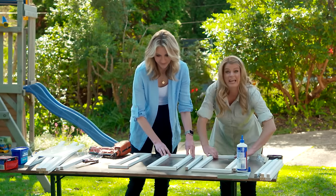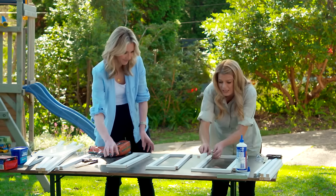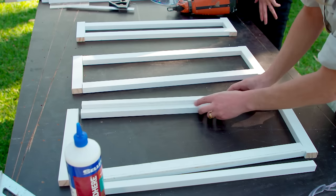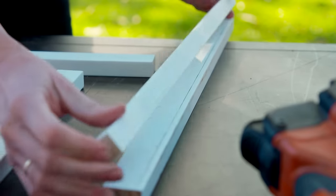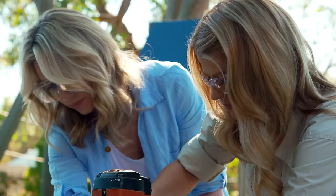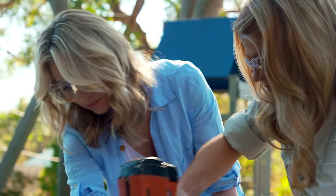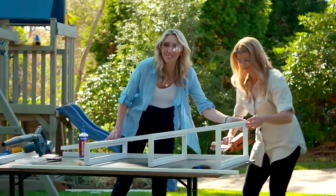Creating a series of rectangular shelves, and because they'll be tiered, you'll notice that they're increasing in size. We're also adding a little timber trim, and the idea is that that will support the see-through shelves. And we're using Perspex for the shelves so that we don't block any of that beautiful light from the window, and so that we maintain that greenhouse feel. Now, this comes in large sheets, which you can get cut to whatever size you like. For the sides, we're just using two pieces of timber in a triangle to hold it all together.